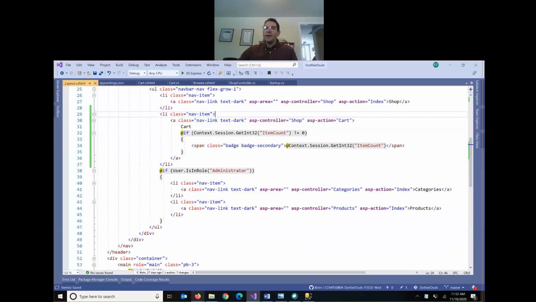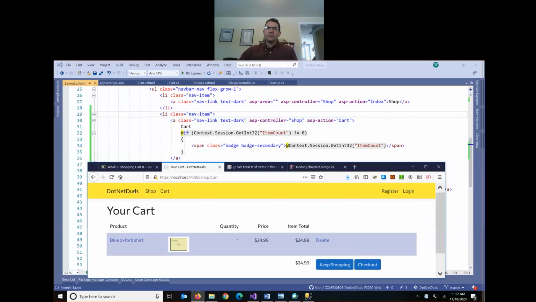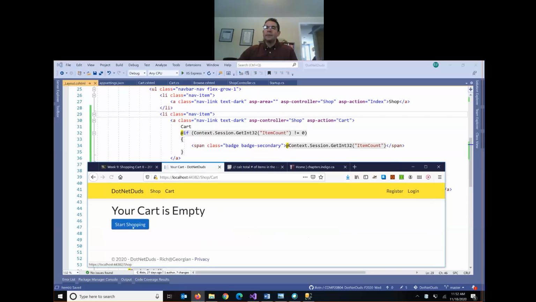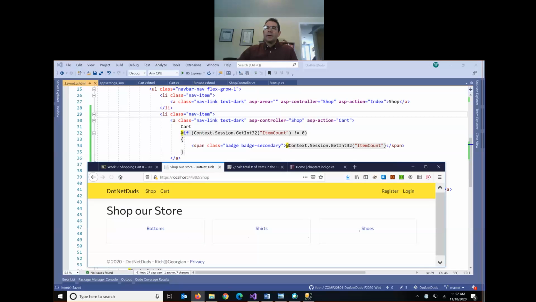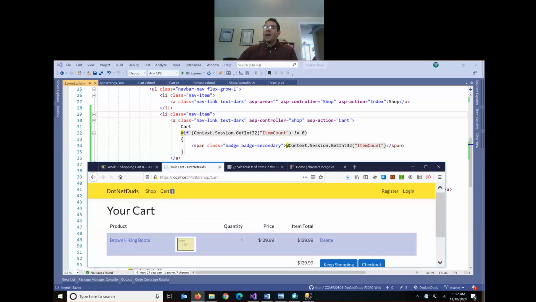We'll give this a try. So go back to my home page. My cart's empty, so there's nothing here. As soon as I put something in the cart, we now get a little badge telling us how many are here.